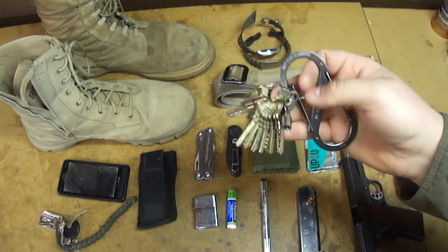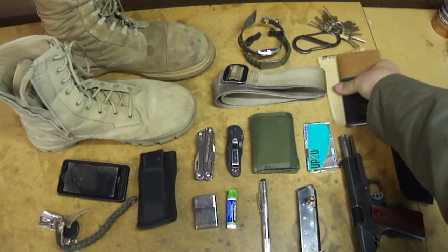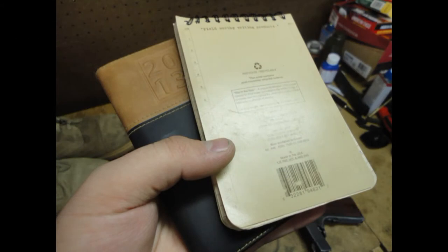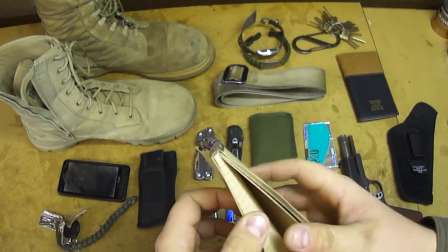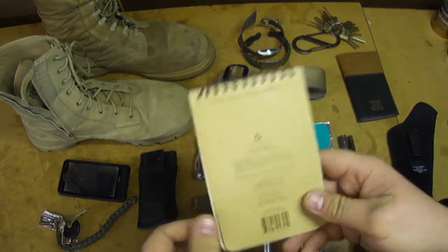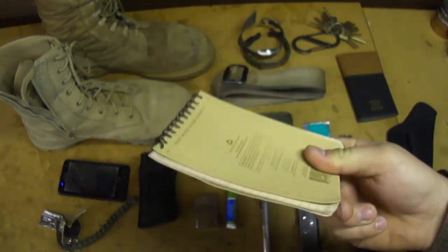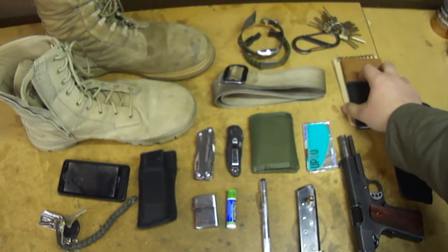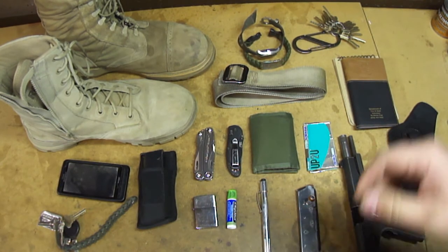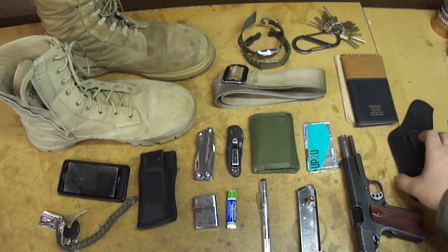This is my carabiner with work keys — a big loop carabiner that hooks onto a belt loop or belt. And this is a great notebook to have: this is Rite in the Rain. Everyone in the military should know what that is. With a pencil, grease pencil, or ballpoint pen, you can write in here and it won't fade. It's great to have if something's going down, if I have an unruly customer, or things get serious on the gun range — I write down quick observations right after an event so they don't get lost.